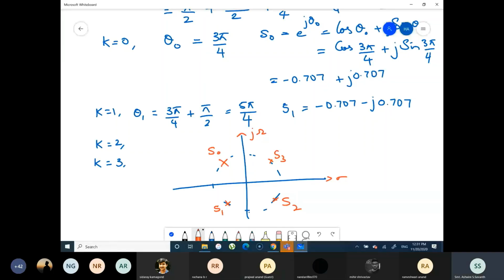Okay, but why I didn't find S2 and S3 is I am only interested in the poles which are lying on the left half of the S plane. I am not concerned about the poles which are on the right half of the S plane, because I'll take only the left half poles so that it gives me stability, the filter that I'm designing, and assign it to Hn of S. So I am interested only in the first and second pole.